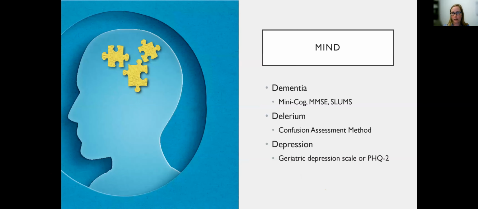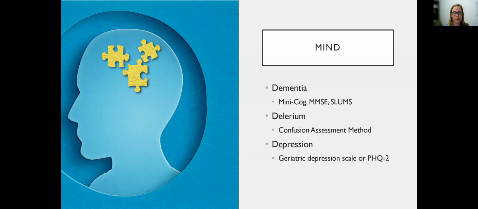And then when we're creating the mobility plan, the mind is very important. So I highlighted the 3Ds here, especially because I think that often these can be missed unless we do a basic screen. So if we're in an acute setting, the confusion assessment method might be important to look at the delirium, but the Mini-Cog is where I tend to go if I'm within my subjective finding things that maybe I feel like I need to explore a little bit more.